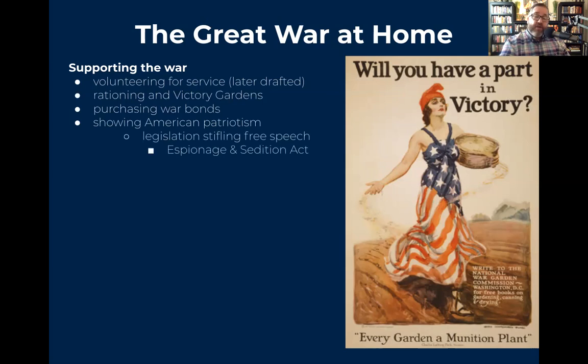stifling that free speech. We see the implementation shortly thereafter of the Espionage and Sedition Act. Boy, what a great opportunity to compare and contrast, or show some continuity and change between that and John Adams's Alien and Sedition Act during the early years of the Republic. In Schenck versus the United States, that Supreme Court decision said that the ability for the country to stifle free speech is constitutional in a wartime footing. And that is going to be carried on in the years to follow through the Second World War and even into the Vietnam War, when America really speaks out against the United States.